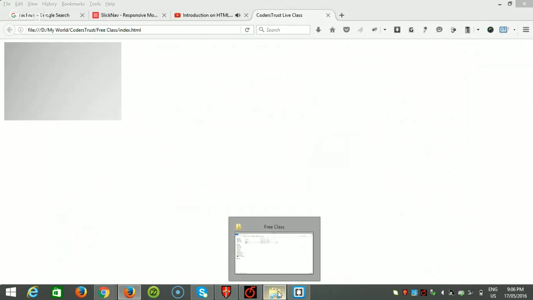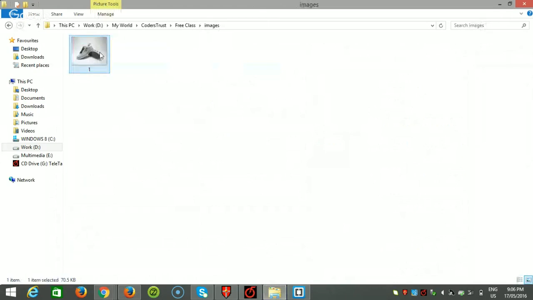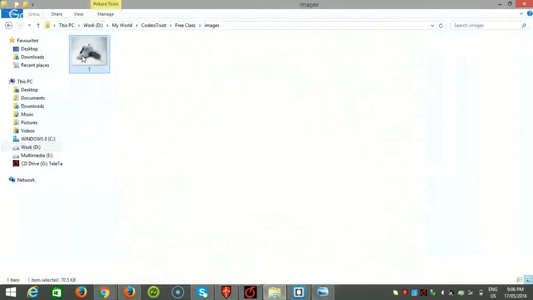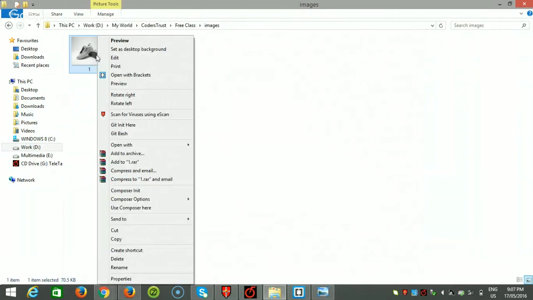Okay, so you can see a background, though there is a gray, like a gradient. The background image is here, but you can see just a gradient, but the real image is this one. So you can see just the corner part, not the whole image, because the size of the image is very large, like 900 height and 1100 width maybe. So let me check. Okay, it is like that.